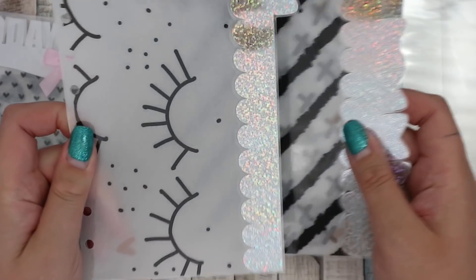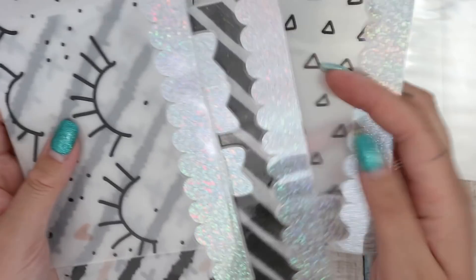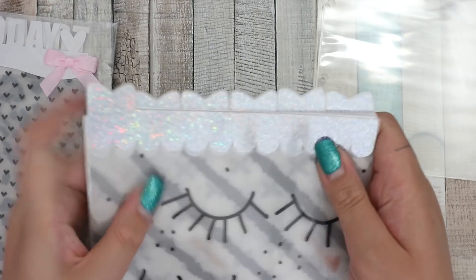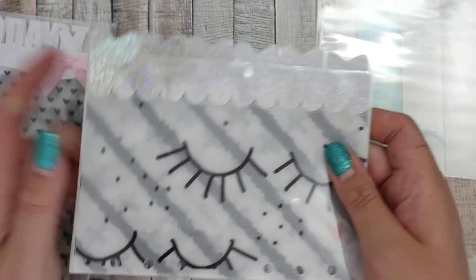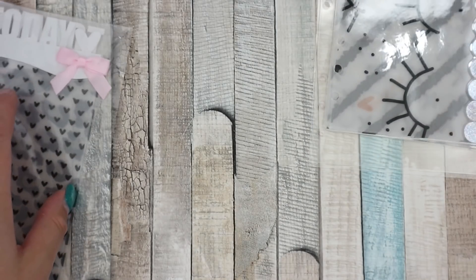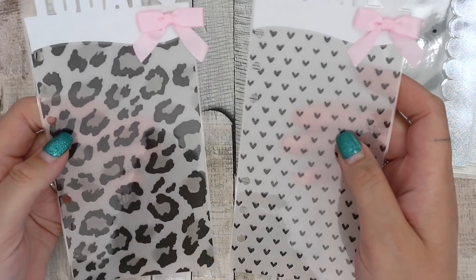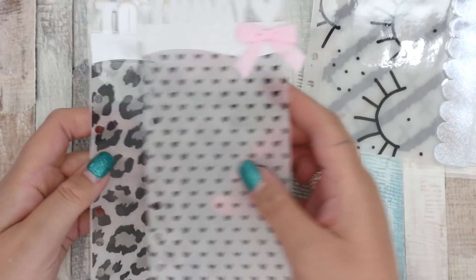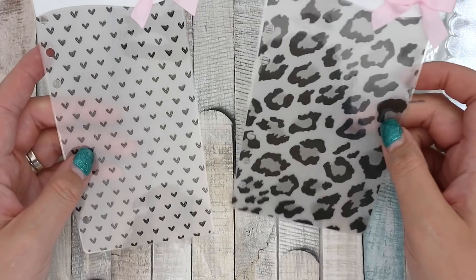I also got a set of dividers with plain bows at the side — six of them. There are ones with eyelashes, stripes, crosses, swirly patterns, more stripes, and triangles. I really like the paper — actually, oh, that might be holographic paper, the same as what I just bought. I really like these and I like that they don't have any specific writing on them so I can use them in any planner. Then I got these bow clips because I can't resist a bow — real fabric bows. A love heart one and a leopard print one because I can't resist leopard print either. One is personal wide size and one is personal size.